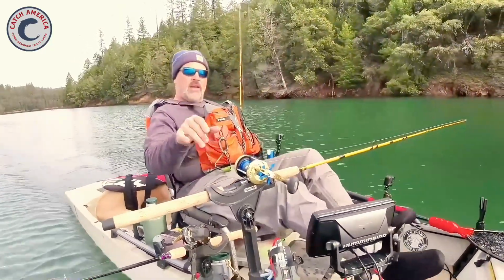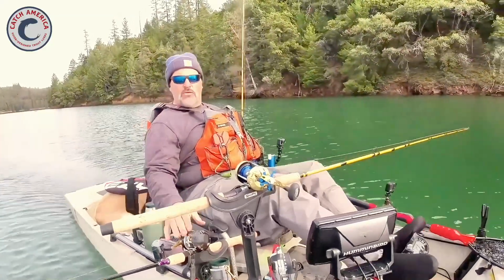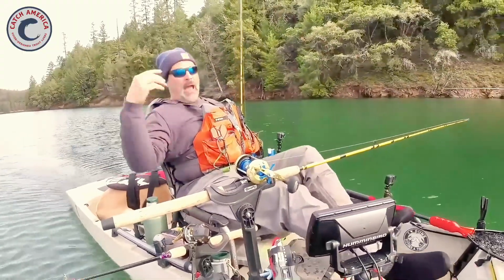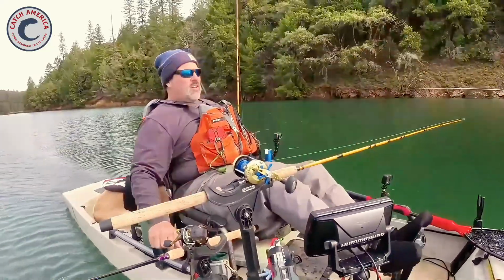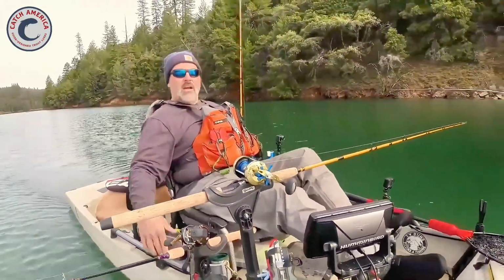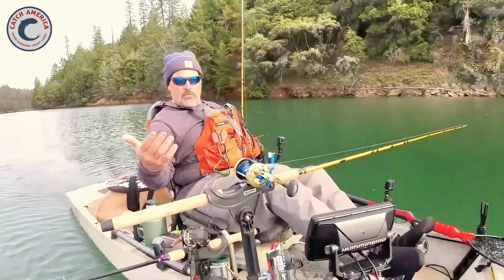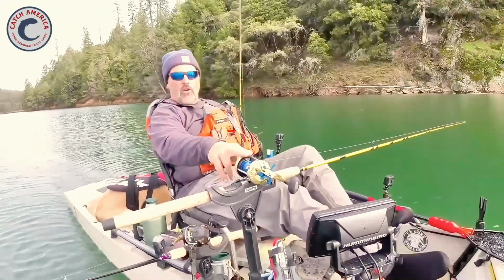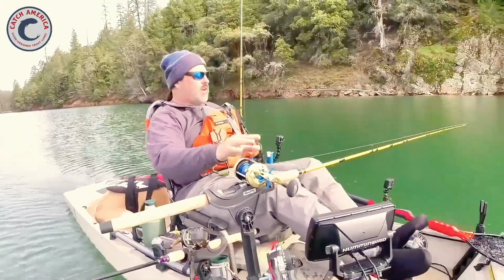Number one offering today, watermelon-colored Disco Minnow Junior. Troll, probably 2 feet deep, just top lining it on the 10-pound test mono, back 50 feet behind the kayak at about 1.8 to 2.2, so no weights, no flashers, no nothing. So I imagine that's working about 2 feet deep back there. Was running that on an 8-pound test fluorocarbon leader. The second most productive offering was the lead core outfit with that orange and chrome Trigger Spoon Junior on it, also running that on the 8-pound fluoro leader.